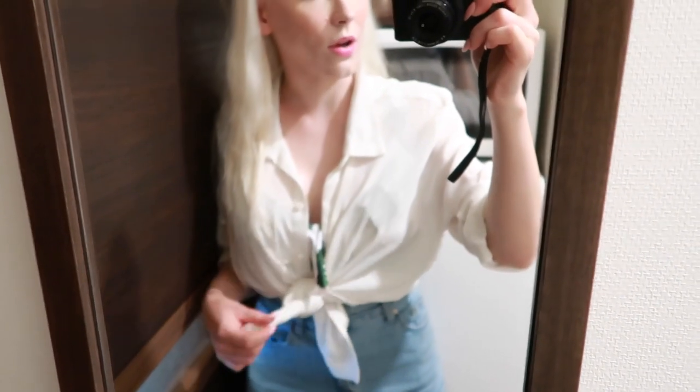Morning everyone from our second full day in Ishigaki! This morning we're just getting ready and we've done a bit of laundry as well. We're heading over to one of the nearby islands — catching a ferry to Taketomi Island to explore it by ourselves, do a bit of a swim and look around. I've already gotten dressed with my swimsuit on underneath. I've just got this little over shirt again — I love it for keeping the sun off. It's nice and light and breezy. Underneath I've got a swimsuit from Roswee and the alley skirt with some sandals.